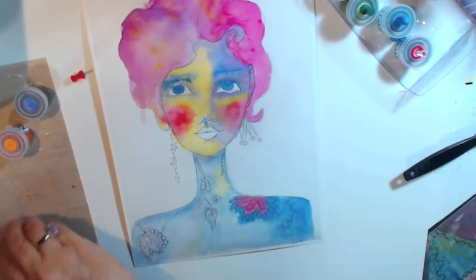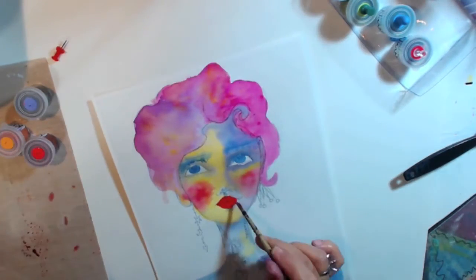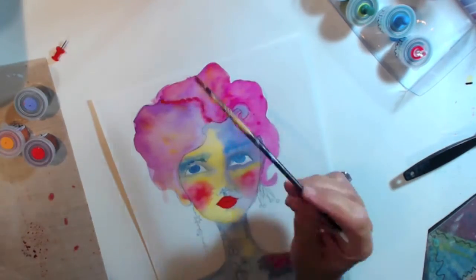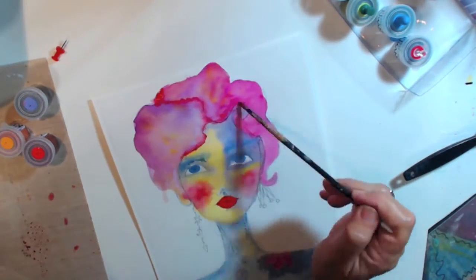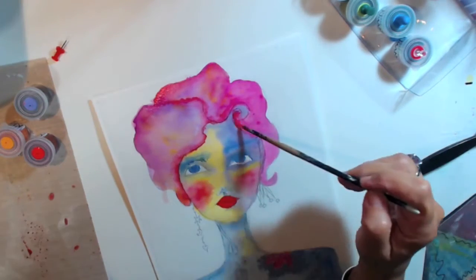I really just want to play with all the colors, so I'm just trying them all out and just having fun. So they're just so beautiful. Look at them. I mean, they're just my kind of colors, definitely.